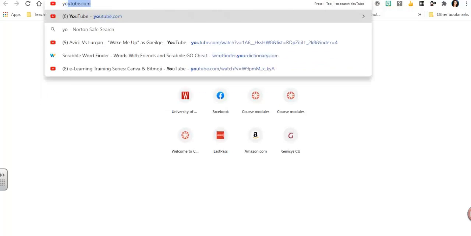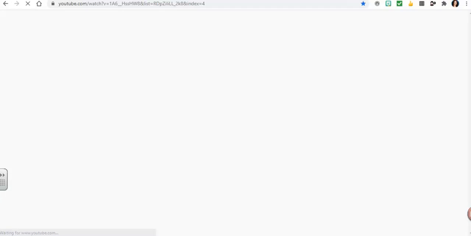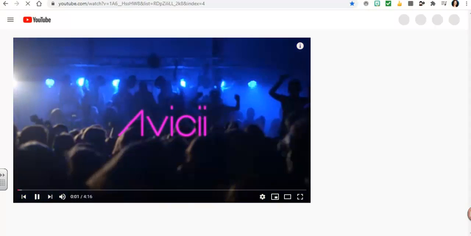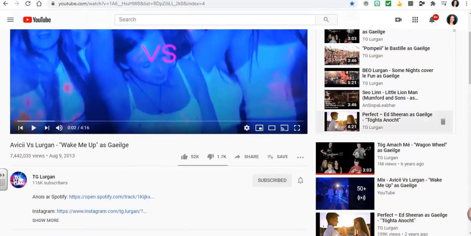One of the things to think about when you are doing this is that your classes are going to interact with you differently, and therefore your material needs to interact a little bit differently. So think about that. Think about including more videos, including more live things for them to look at.